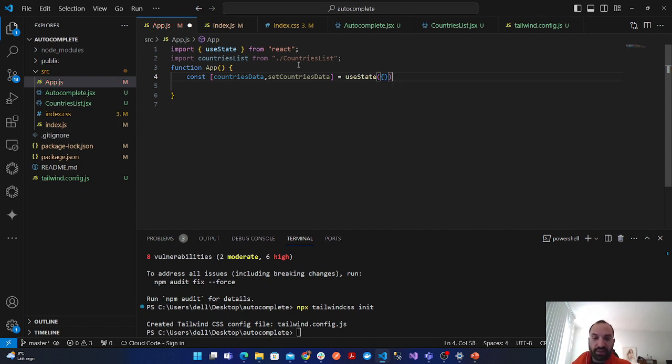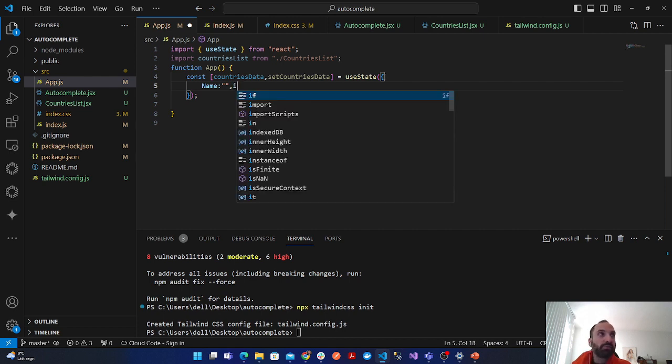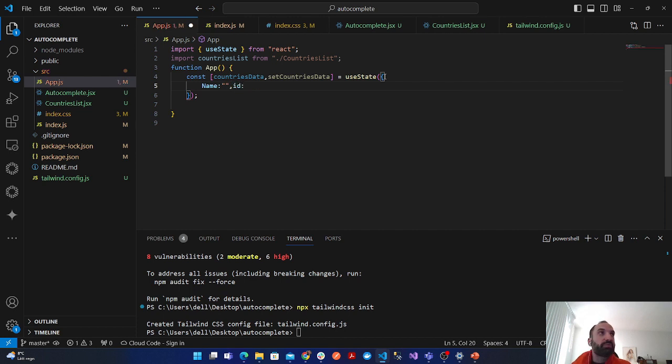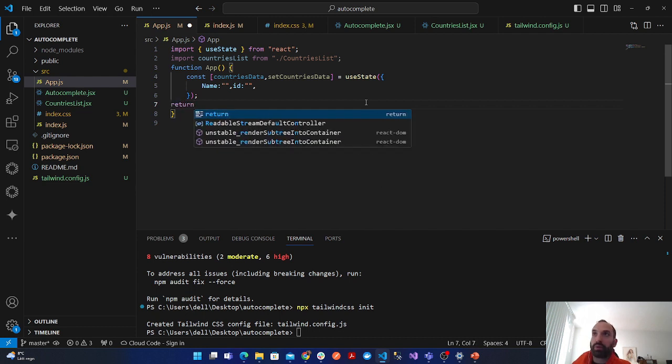So inside useState, I will create an ID and a name. For now, we will not use the ID, we will use only the name. But for later, whenever we have a database, we should have an ID. It's also best practice to have an ID all the time, since it's a list. Then what we should return here is a form.